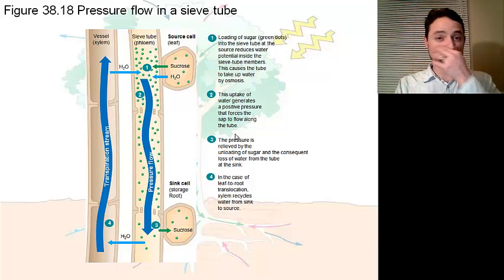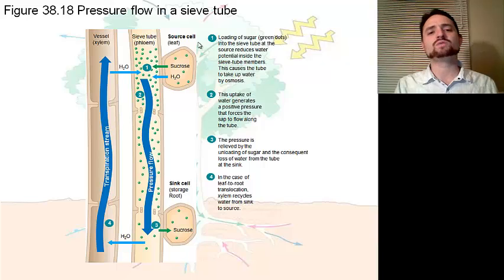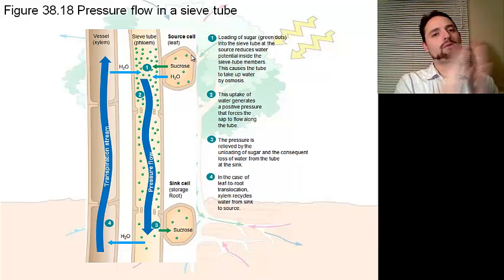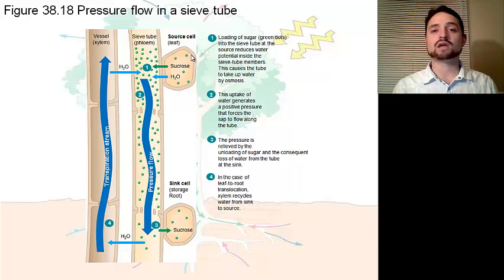So what the plant does is it uses water, which makes sense because when sucrose is in the phloem cell, you've got a very low solute potential. So water wants to diffuse through osmosis from the xylem cells into the phloem cells. And these xylem and phloem cells are pretty close to each other, especially in the leaf. They're right beside each other, right on top of each other. Once they get to the stem, they kind of separate a little bit, depending on which type of plant, a eudicot or a monocot. But it's taking water into the phloem cells, and that makes it a little bit more movable, you could say.